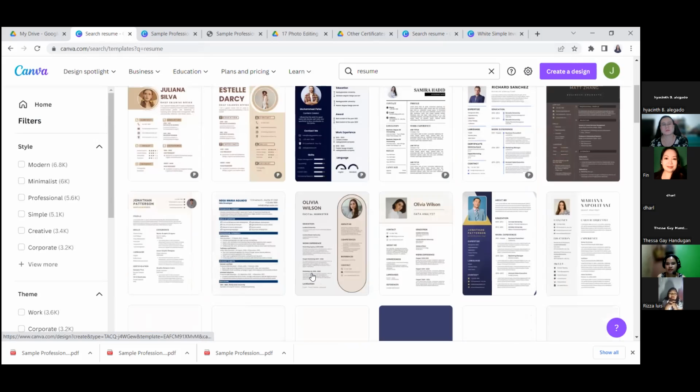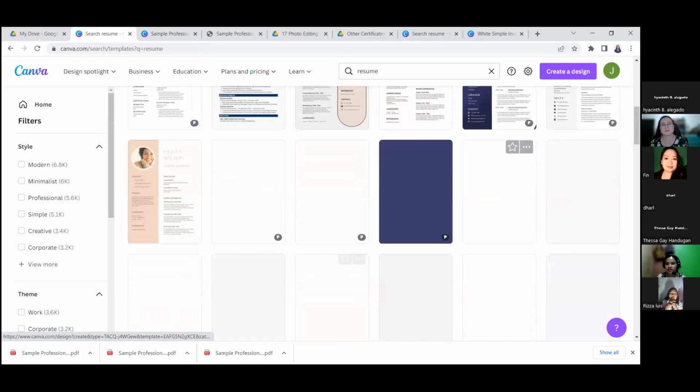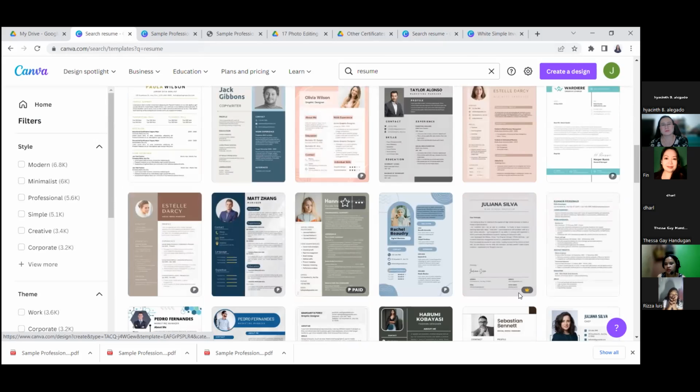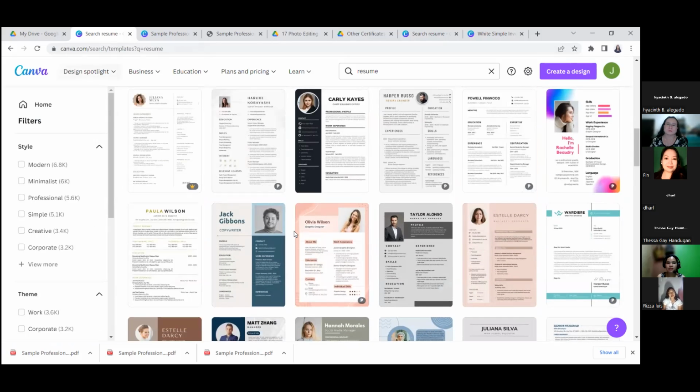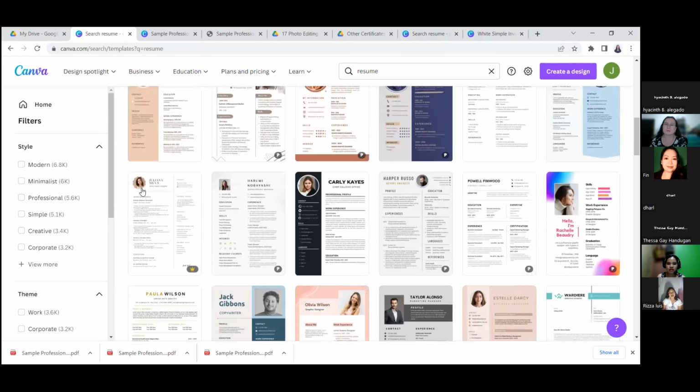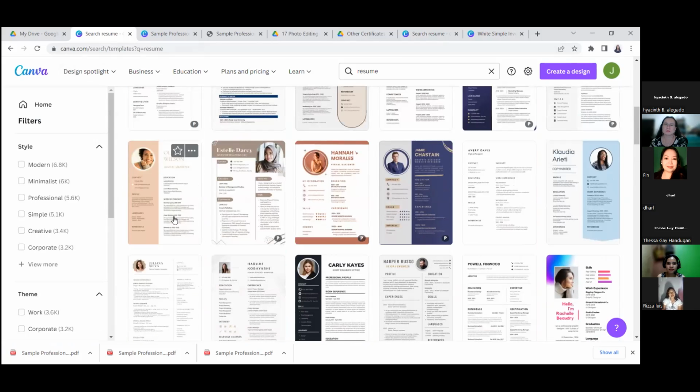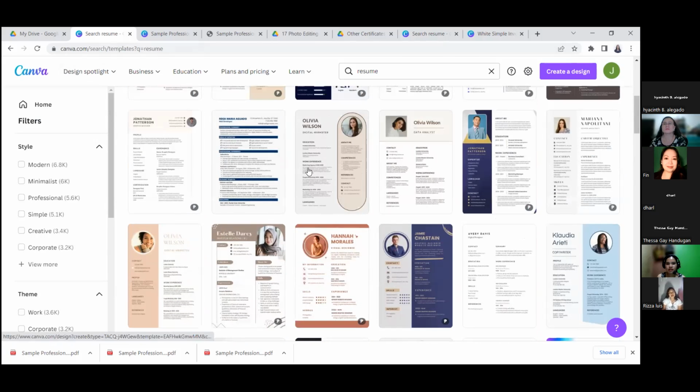We also have this one. Pag may crown yan, yung ma-access lang ng may mga account for Canva Pro. Whereas ito yung pay, you need to pay for that also. So you must choose, marami namang templates na free like this. You can use this freely without payment.